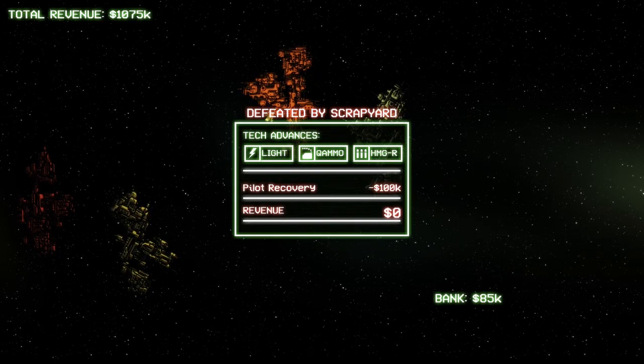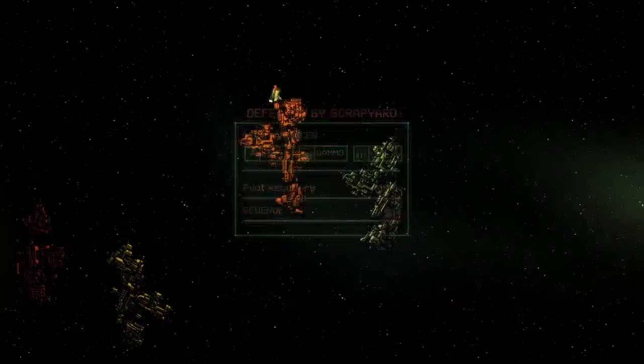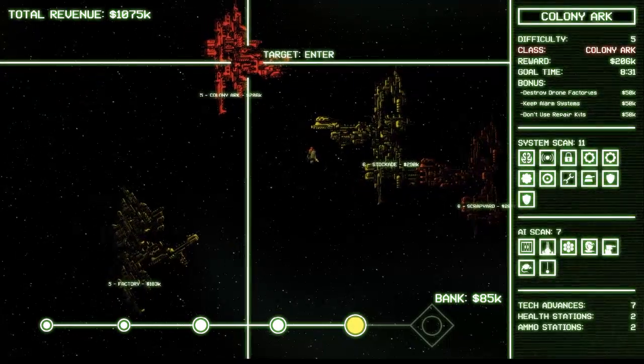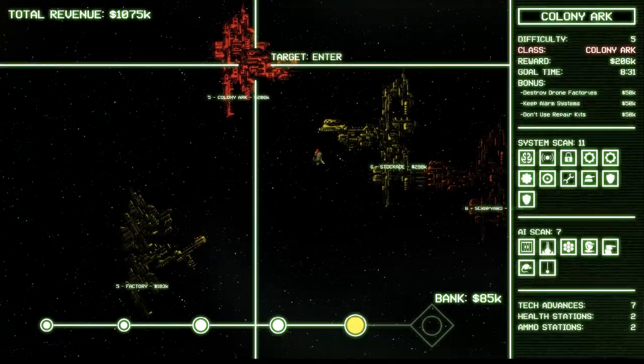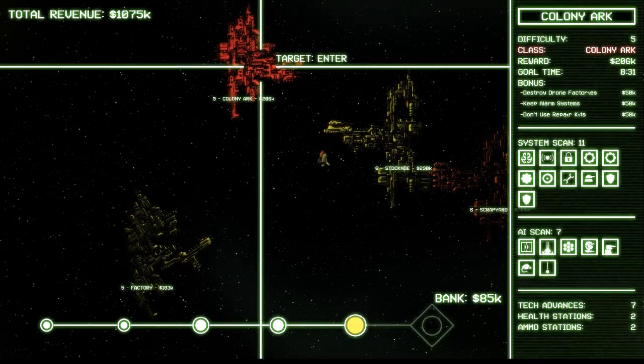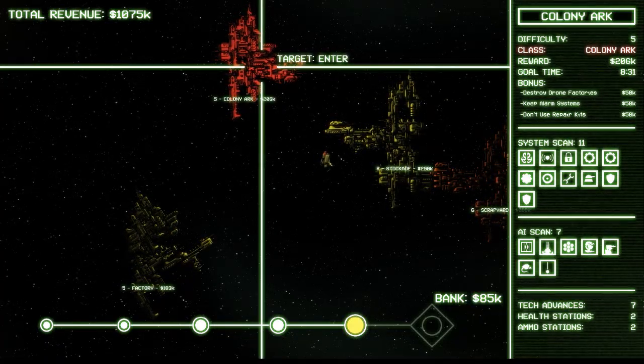Oh no, right, I completely forgot the power recovery costs 100k. That is so annoying. They need to get rid of that, the fact that pirate recovery costs 100k. It's like, oh, you failed and lost all your gear? We're gonna take away a little bit more money as well. Why not? Alright, destroy drone factories, keep alarm system.